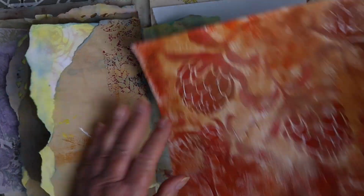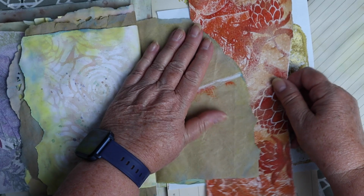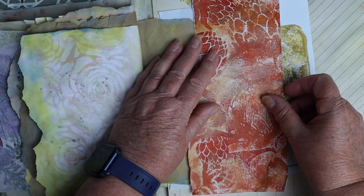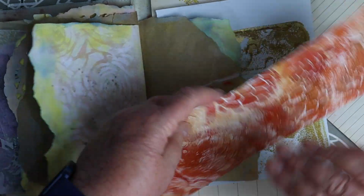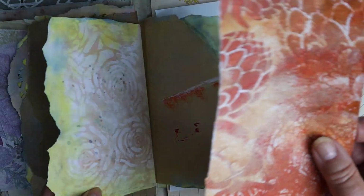So this can be torn. Which way would I do it? What if I tear it down the middle and then put it like that? Or maybe like that. So it's extending the paper, the page. Or would it look better on here? I think it looks better on that, doesn't it?